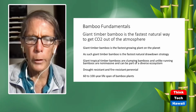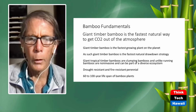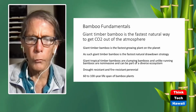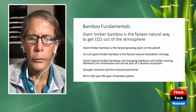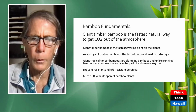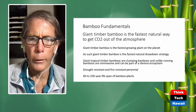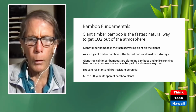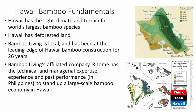So for the last 20 years, they have been planting giant bamboo in an attempt to create some reforestation, reduce the drought levels, retain water, build up the watersheds, and importantly, reduce flooding. The last big flood, they lost about 2,000 people, and so the Red Cross has been planting the giant timber bamboo up the stream to slow the runoff. And again, the bamboo has a 60 to 100-year lifespan for the plant. So once you plant it, it's mature in 6 to 7 years, and after that you're getting a crop every year for potentially up to an entire century. And that crop is incredible building material, as we'll see.